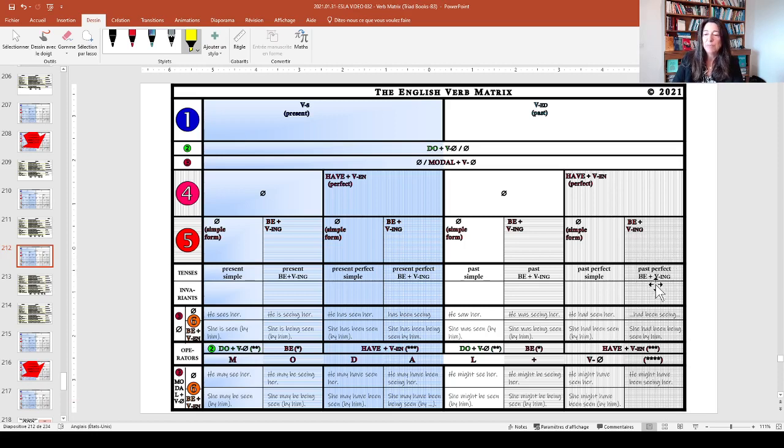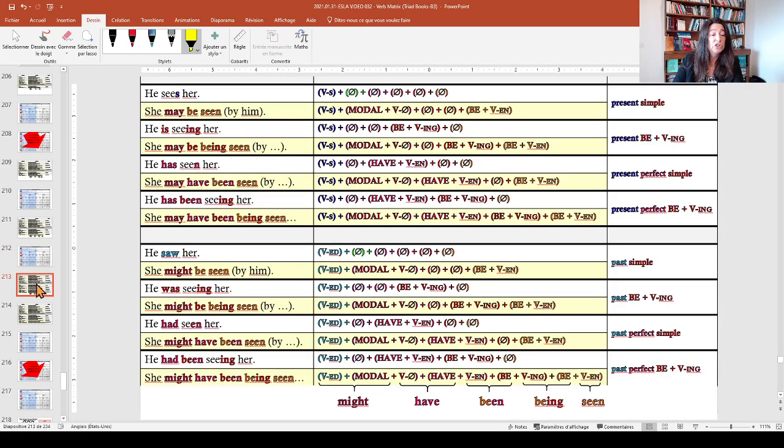So the past perfect be plus VING, which, as you know, is just as complex as the present perfect be plus VING here. So we're going to have the same number of operators, which is the maximum number of operators we can have.